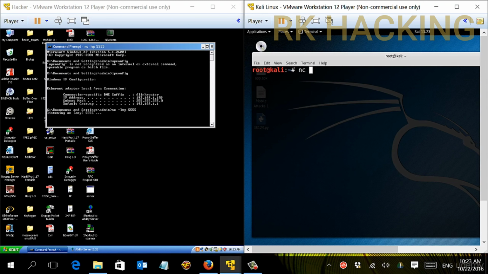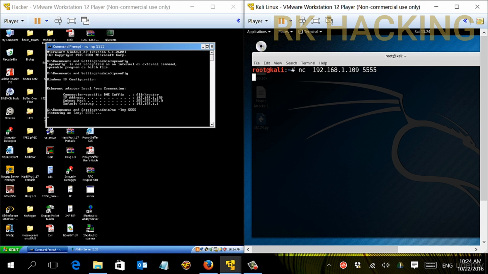I can type nc and then the computer IP, 192.168.1.109, and the port number through which it will connect, because the Windows machine opened a port, which is 5555, and this machine will connect through this port.